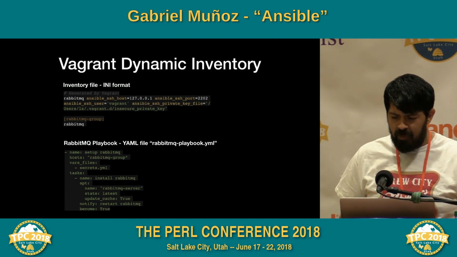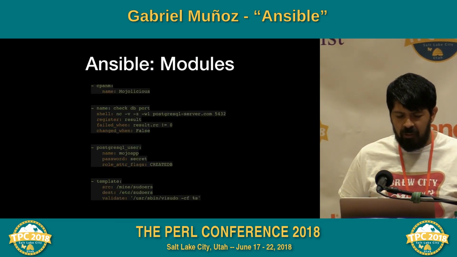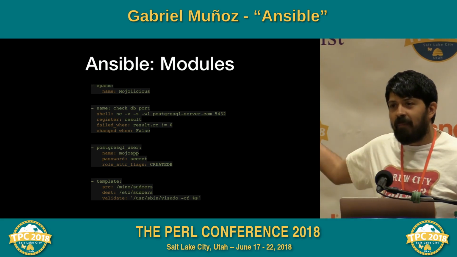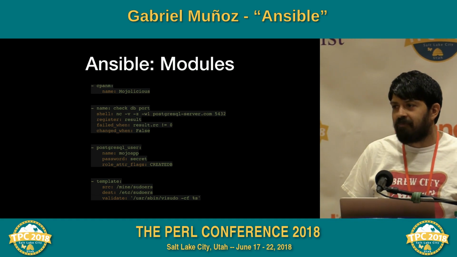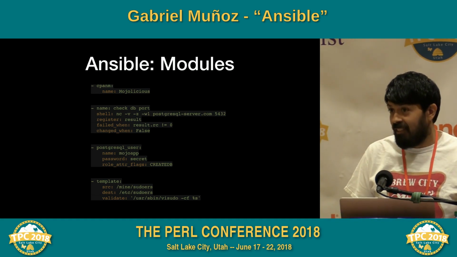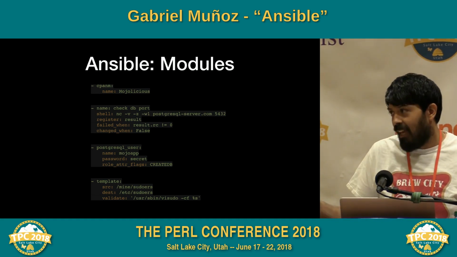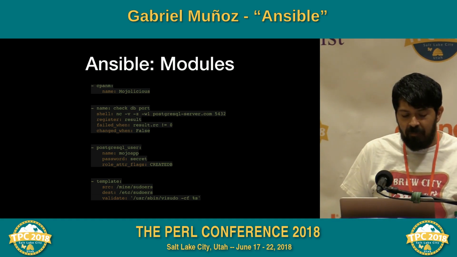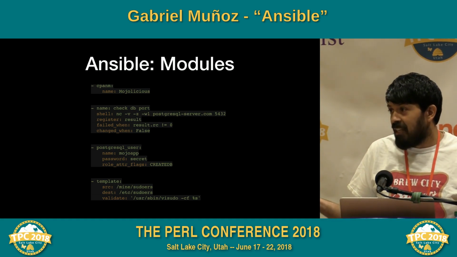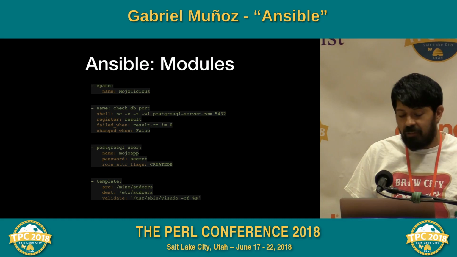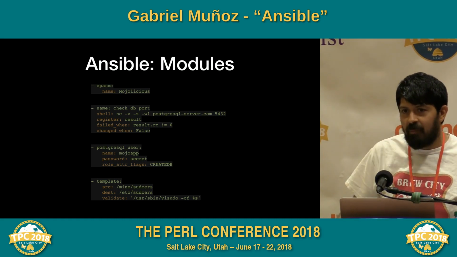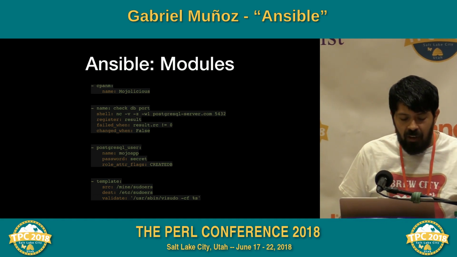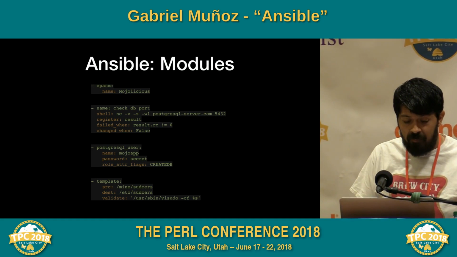So I wanted to give some examples here of some of the other modules because it's really powerful. And right up top there, cpanm is the Ansible module. And in the end, it is just invoking cpanm, so you need to have cpanm installed. You could do that as a shell command as well, but there is an Ansible built-in module for it. There's a whole bunch of options. You only see me using one named Mojolicious, but there's a whole bunch that you can find. But then I pulled some things that I use at work too.